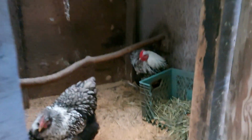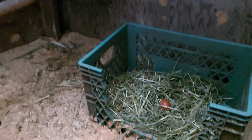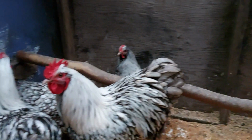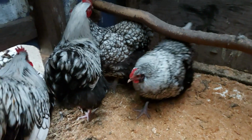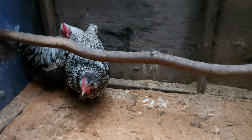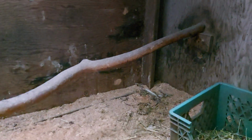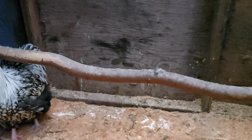Roost high, nest low. What that means is you want to have their roosting bar higher than their nesting box where they lay their eggs. Now, the height of the roosting bar is going to depend on the kind of birds that you have and the size of birds you have, because birds this size, well, enormous size, can't have a bar that's very tall, because when they jump down, it's too hard on their bodies. In fact, I could probably drop this bar down a little bit. But if you have tiny little banties or small birds, it can be much higher. And what you use for a roosting bar, you could use a 2x4 or you could use a branch from the forest, but make sure it's wide and big.